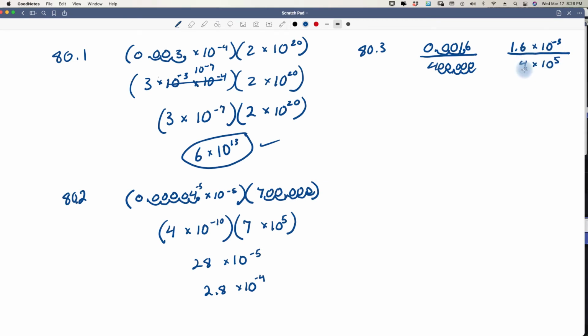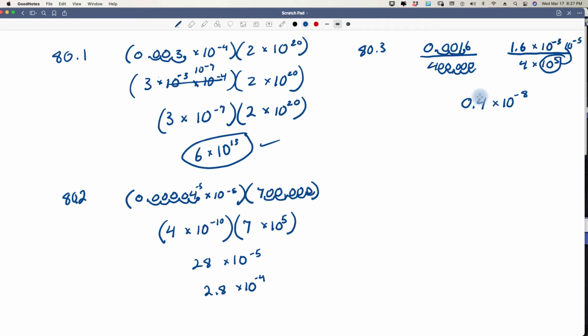1.6 divided by 4. You can do that on your calculator. That's going to be 0.4 times 10. Now, when we have a fraction, and let's just pretend this is a variable, we have 10 to the negative 3 on the top and 10 to the positive 5 on the bottom. We can flip this up just like we used to do, and it becomes 10 to the negative 5. Well, we have bases here that we can multiply, so it means we add our exponents. So that's just going to be negative 8, just like that.